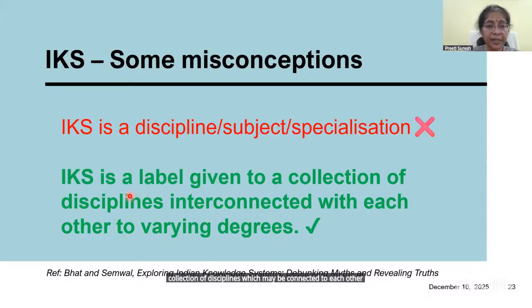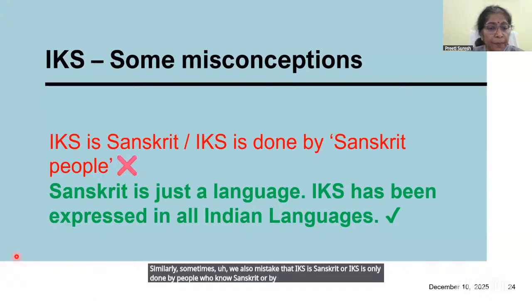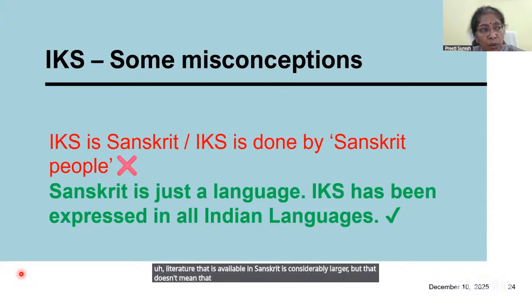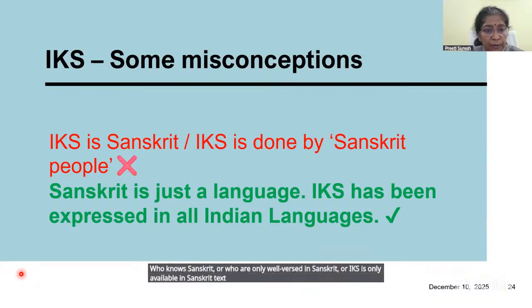Similarly, sometimes we also mistake that IKS is Sanskrit, or IKS is only done by people who know Sanskrit. So we have to accept that Sanskrit is just a language. IKS has been expressed in all the Indian languages. It is just the case that the amount of literature available in Sanskrit is considerably larger, but that doesn't mean that IKS is only meant for those people who are well versed in Sanskrit, or that IKS is only available in Sanskrit texts. That is also a wrong notion.